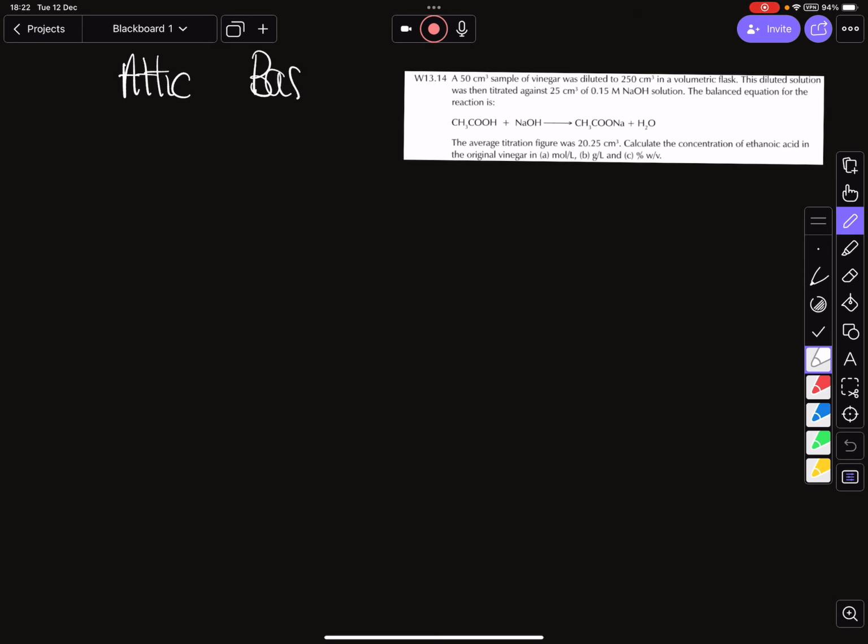Okay, so we are going to look at Chem Live question 13.14. We are going to figure out our data table, so what goes in the attic and what goes in the basement. And as always, what goes in the basement is going to be a whole number. So we have a read through, and in this instance, this is going to be the information for our basement.